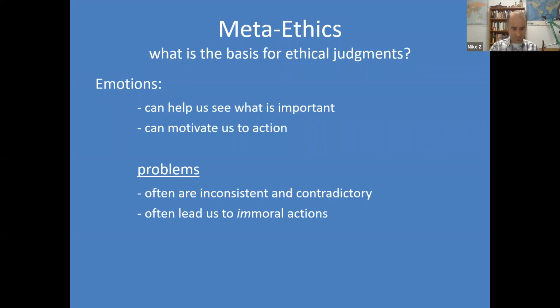And also emotions can lead us to immoral actions. We can feel very angry about something or have some strong negative reaction and we lash out based on those emotions, and then later on, once we've cooled down, we realize, oh boy, I never should have done that. That was wrong and I need to apologize or make amends somehow. So just basing ethics on emotions, that's maybe a very good rough and ready starting point, but that can't be the whole story. We have to base it on much more than just emotion.